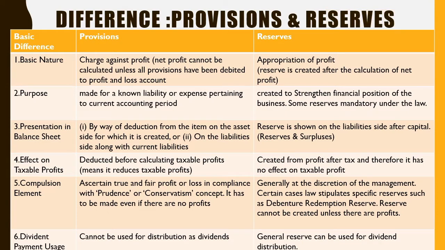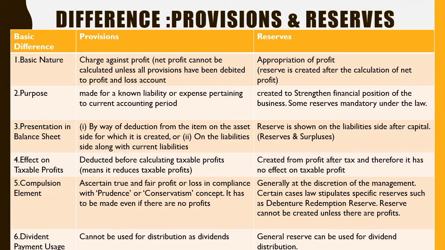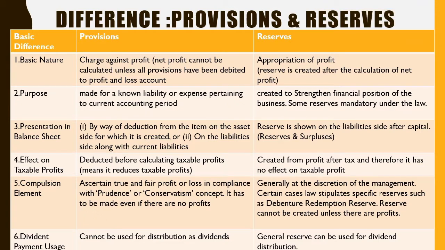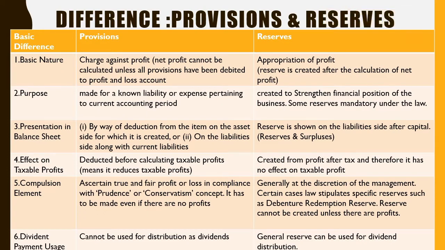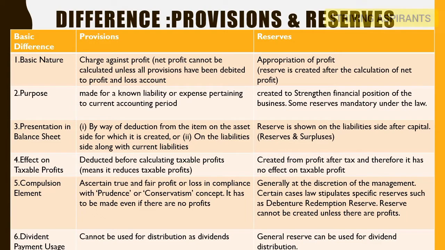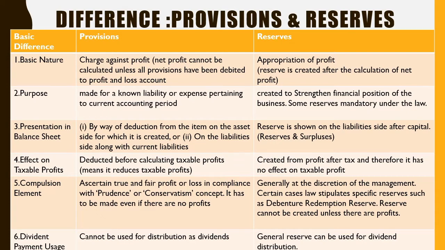Third point is presentation in the balance sheet. Provisions are shown in two ways: when related to an asset, they are deducted from the concerned asset; when related to liabilities, they are shown under current liabilities. Reserves are shown on the liability side of the balance sheet after capital, under the head reserves and surplus. Fourth point is effect on taxable profits: provisions are deducted before calculating taxable profits and thus reduce taxable profits, whereas reserves are created from profit after tax and therefore have no effect on taxable profit.